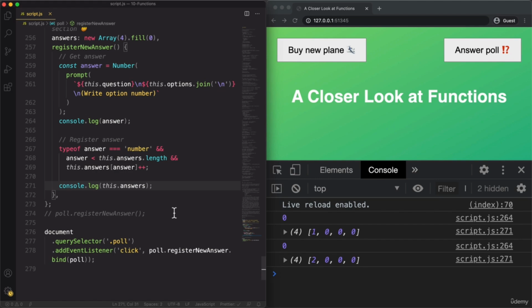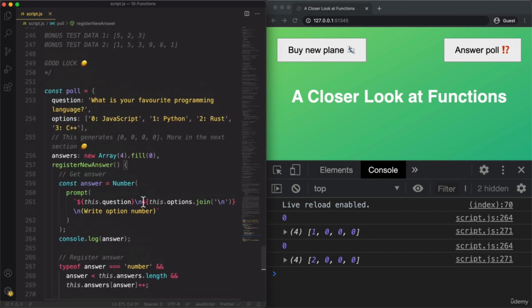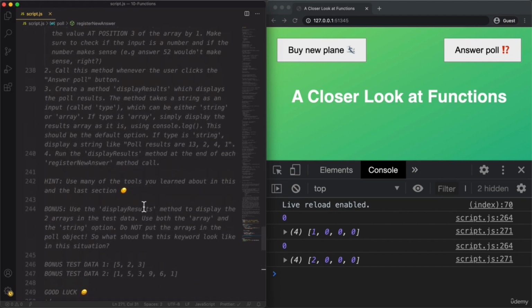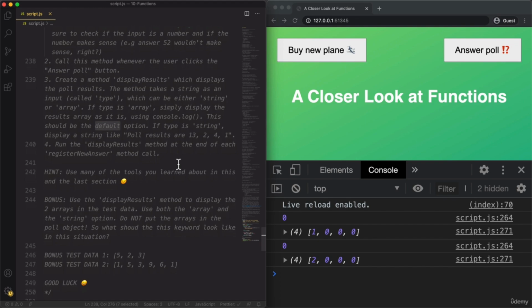Now, in order to actually display these results, we should create this new method called displayResults. All right. So it takes a string that is called type, with array being the default here. So let's do this.